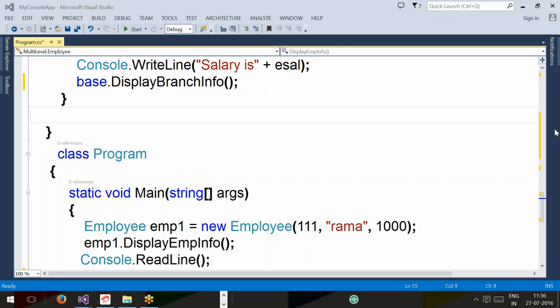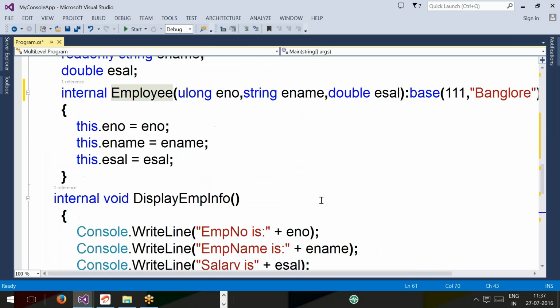Let me tell you, we have hard coded the values in the parameterized constructor, the instance constructor of the base class. Actually, here nowhere will we define any constructors in our programming. These are all actually predefined code. In all base class libraries, you will have the constructors.